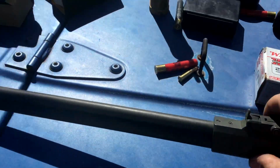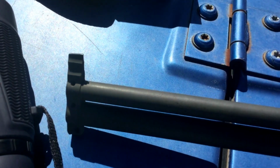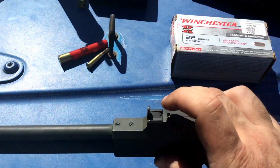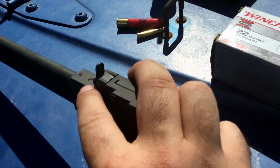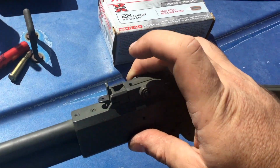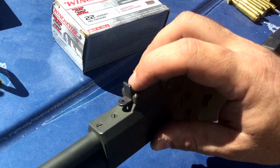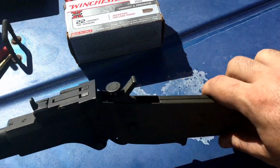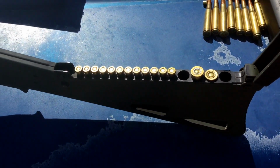Very simple. The sights are kind of cool. The front sight is just this simple blade. It looks like it's cast out of steel. And then the rear sight, there is a sight, and then a very simple V-notch for the 410. So we'll see how well that works out. And finally, there is a magazine in the back.